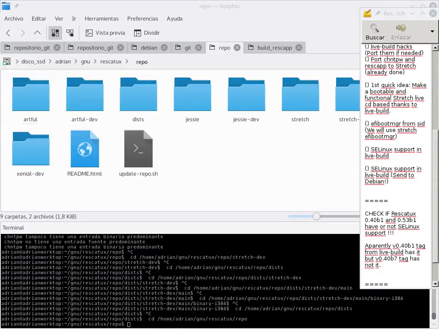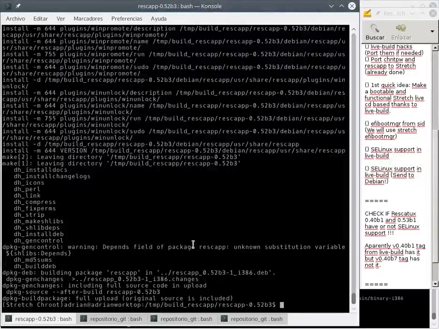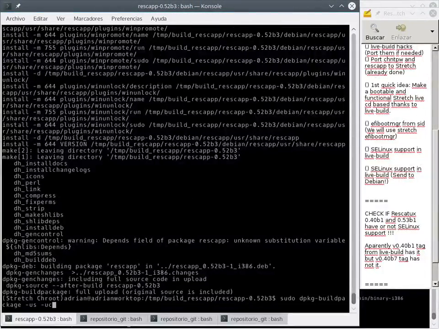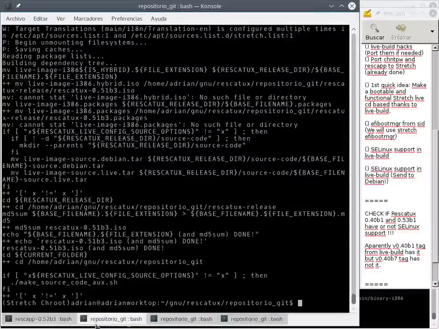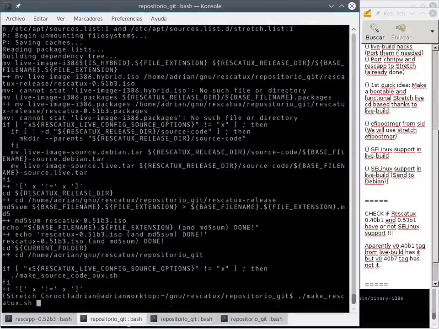Yeah, maybe it is, but I don't want to be here all night. So what we want now is to just run the make command and see if it works. But first of all, these new packages need to be uploaded into the repo.